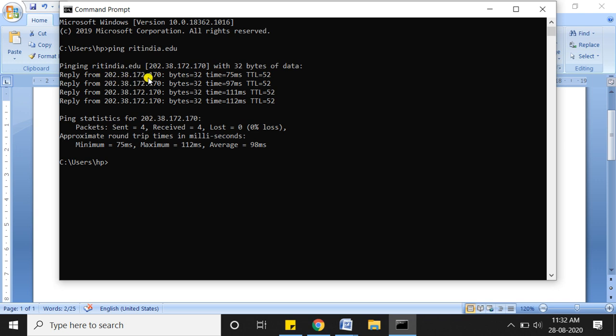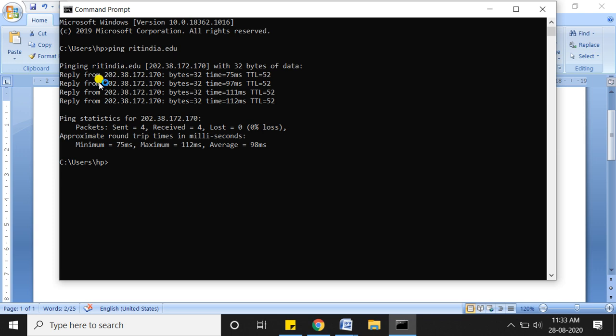This is the IP address of our RIT India server, 202.38.172.170, the machine where the RIT India server is installed. My machine sends the ICMP echo packet to ritindia.edu, and that machine replies with an echo reply.